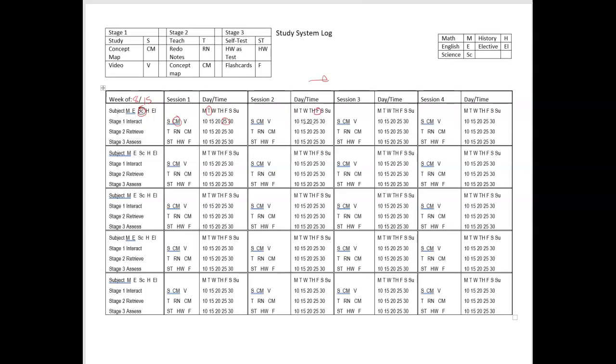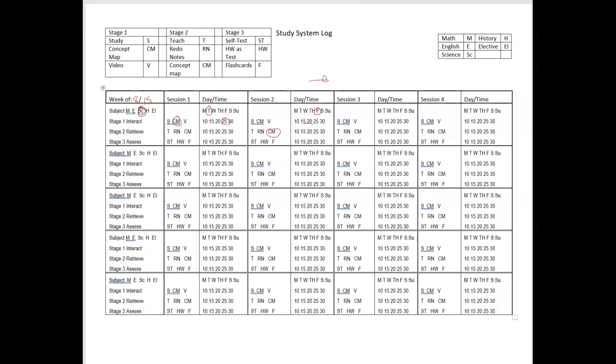You come back and say, you know what, I want to go back and review this information. So let's say we do a concept map from memory to start off. We don't want to do stage 1 again when we're reviewing after the lecture has been given. So if we give lecture 1 on Wednesday, so let's say you did this on Tuesday as a preview activity. Wednesday, we went over the lecture. Then on Friday, you're going to go back and interact.